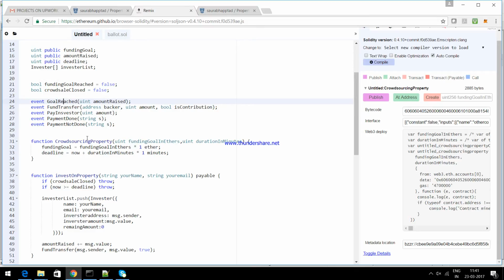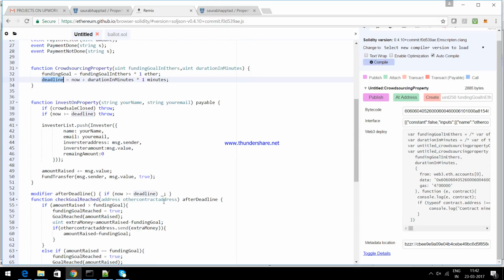For initializing the crowdsourcing property, we are giving the funding goal in ethers. So how much total funds are required for a particular property, and what is the time duration in which this fund should be collected. We are initializing these values in the funding goal and the deadline.